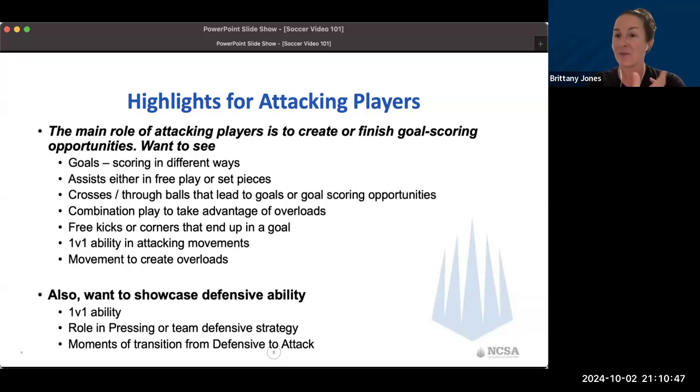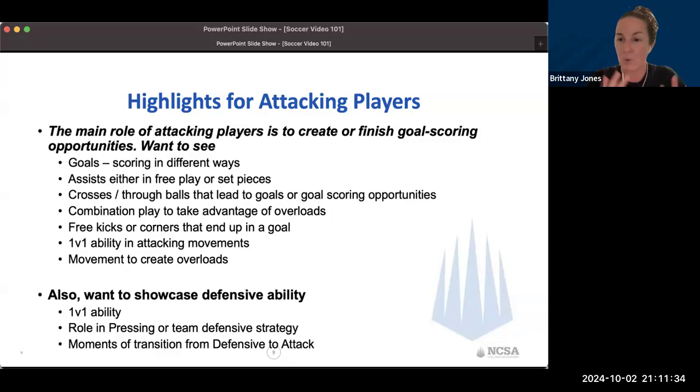Whereas if we look at a center back, there's probably going to be more defensive phase videos than there are attacking phases. So if we're looking at attacking players, we're really looking at what is your ability to influence the game, to create opportunities for yourself or others, or potentially to create goals, score goals. Okay. So we're going to look for your technical ability in 1v1 situations. We're going to look for your technical ability in finishing or serving, passing range, right? Those are going to be technical things. That's also in those moments going to showcase your physical side, what's your speed, what's your quickness, and change of direction. We're going to look at your decision making. So what positions do you take up in support? Can you create overload movements, right? And can you get into dangerous areas in the front of the goal?